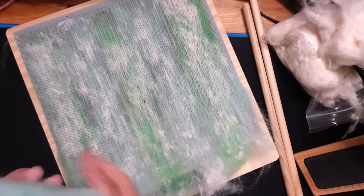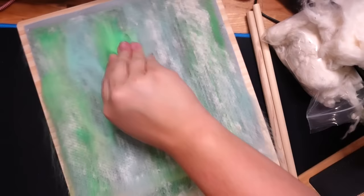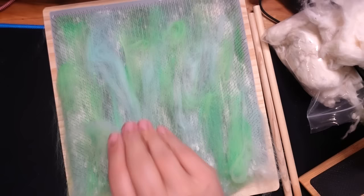We're going to get really creative. I'm just going to do them together. This is what makes art so fun, is just playing with it, not following the rules. I mean, you kind of have to follow some of the rules, but this is going to be so pretty spun up together.